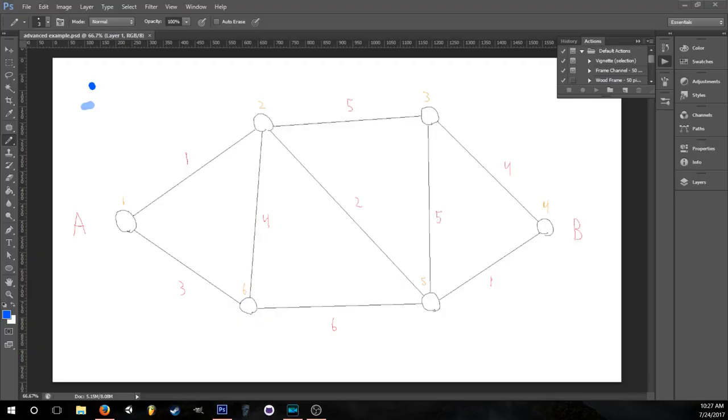Okay, so this is the final section of the tutorial. We're going to do an advanced example for you guys. This should be really illuminating as to what Dijkstra's algorithm can do in a more practical or bigger example. And also, I'm going to introduce parenting in this example, because it will show you how to get the shortest path back out from the algorithm.